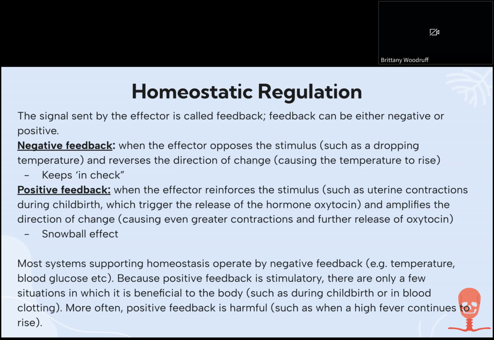Now, homeostasis has two types. You have negative feedback, which is the most stereotypical example. This is when the effector opposes the stimulus. We just talked about that with diabetes. So blood glucose. Diabetes happens when it doesn't work. Another example we're going to talk about.